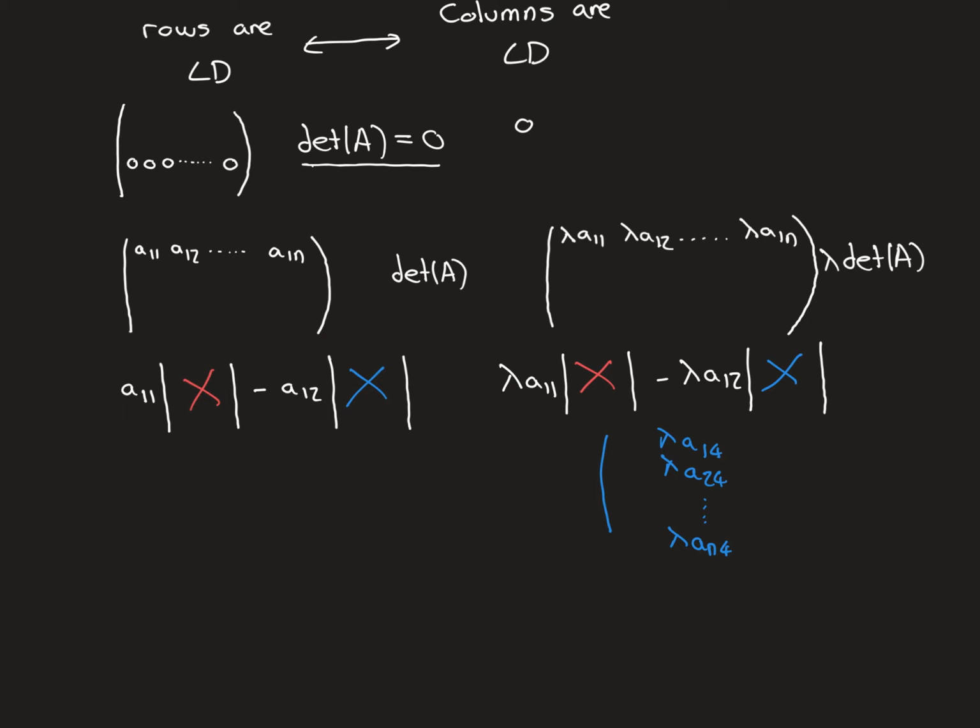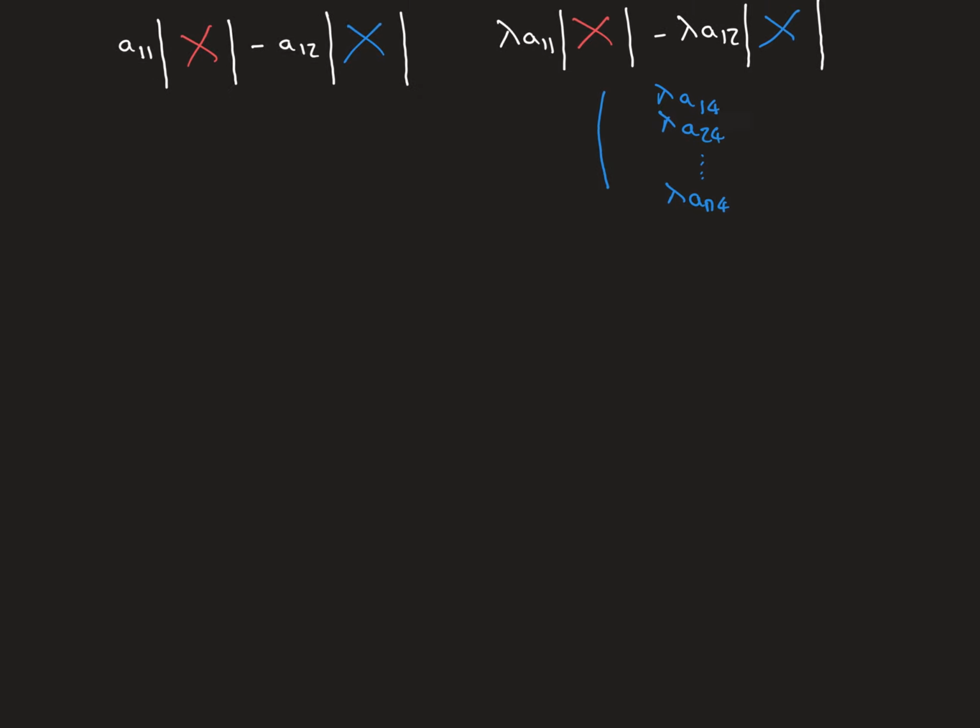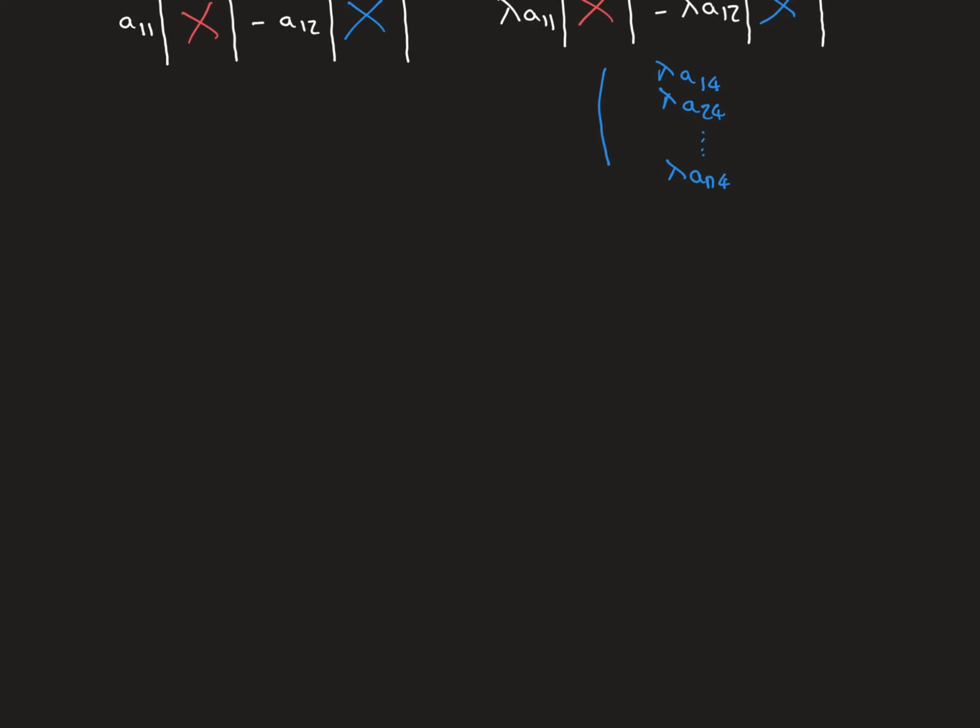Theorem number 3 now is really interesting. Those two were a bit boring, easy to prove. This one's really beautiful. A bit of induction now. So theorem number 3 is what happens to the determinant of the matrix if we swap two rows or we swap two columns. And again, for the picture, initially, we'll just take rows.